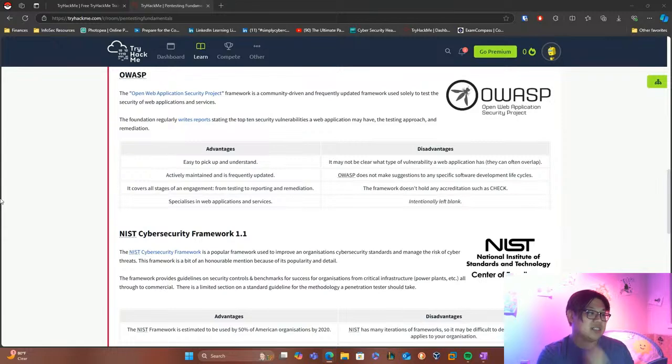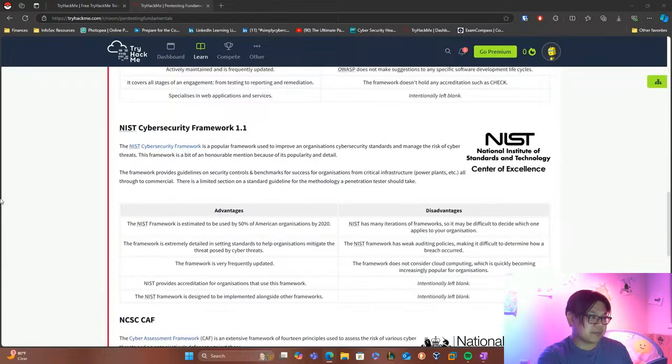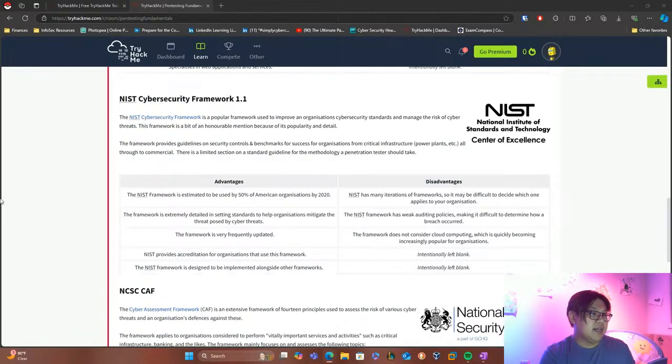Some of the disadvantages are that it may not be clear what type of vulnerability a web application has, and they can often overlap. OWASP does not make suggestions for any specific software development lifecycle. The framework doesn't hold any accreditation such as CHECK. What is CHECK?